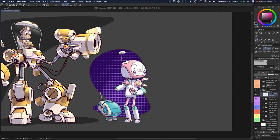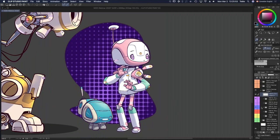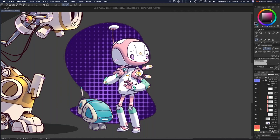So this character, I think she's very appealing, and I'd love to explore this idea, but she was done in the exact same way as the captain. She has her base layer done as a fly. I'll turn it all off and you can see.